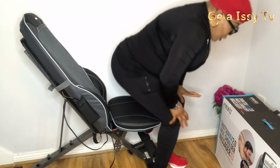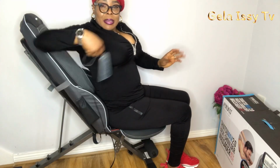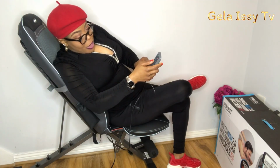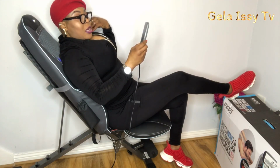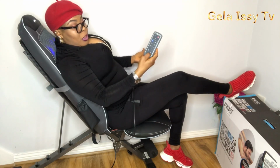Now, what I normally do if I want to have my massage is I just sit on it, get my remote controller out, turn it on, okay? And it's got options, so I choose from the options. Like now I want my entire back massaged. I wanted the shiatsu way, so I'm gonna choose the top bit. Now it started. It goes from top to down, as in from your shoulder down to your waist area. Then I'm gonna apply heat to it right now. Then you press the heat option and it comes red.